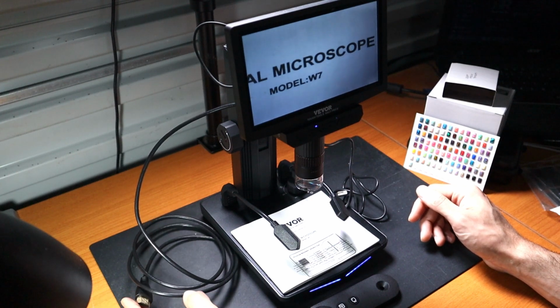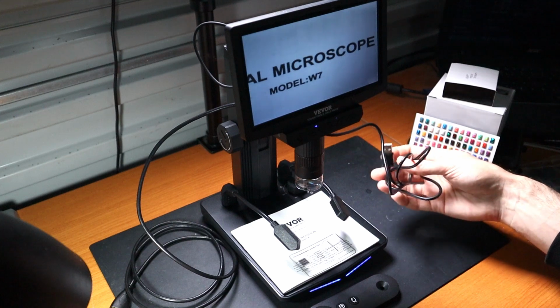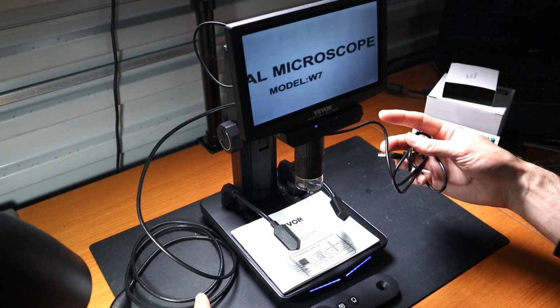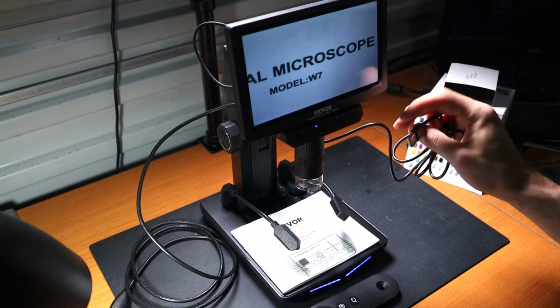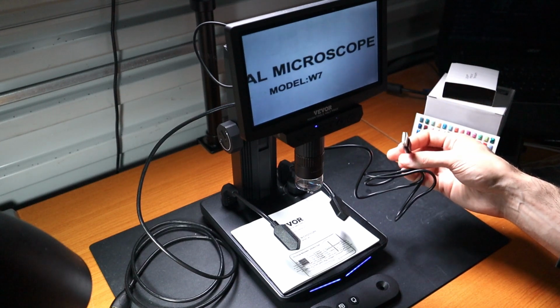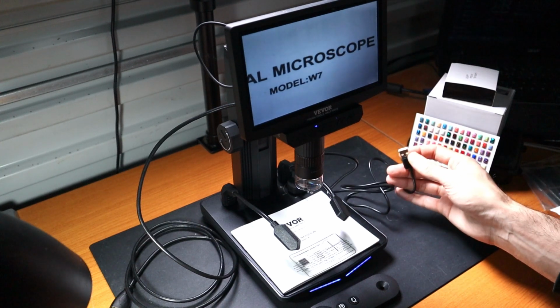It doesn't really do anything other than display. This other cord over here will help you recharge the batteries. This currently is running just off batteries, but you can plug it into your computer. You can also run this like a camera through your computer as well. So that's what I'll do if I'm doing live streaming and we're looking at things under the microscope, that's how I'll be doing it.